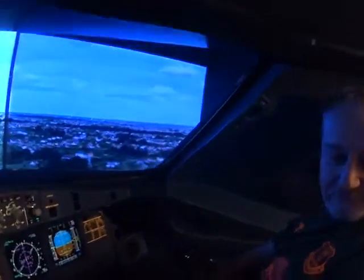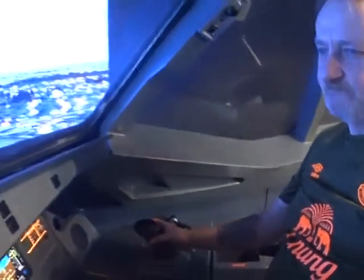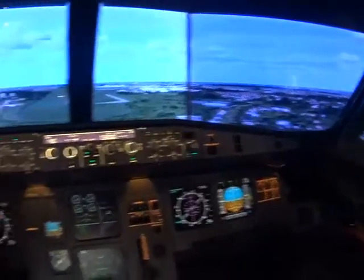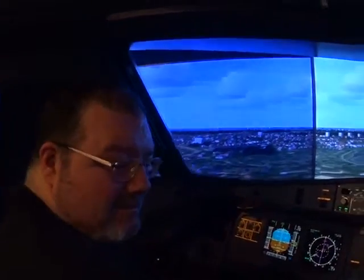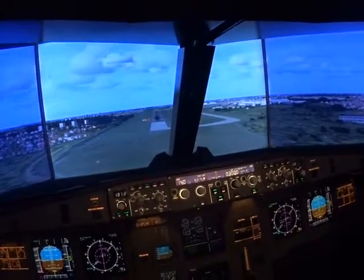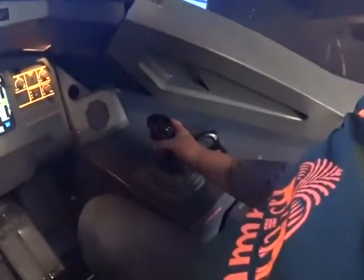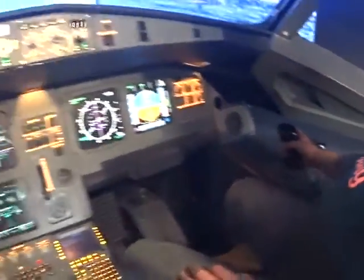So, Captain. Hello, Captain. Hello. Please steering on the runway, and this is your... Oh, sorry, you are the Captain. Hello, Captain. And the co-pilot here, on the right side, he's landing. Steering with this. This is looking better than my last landing.